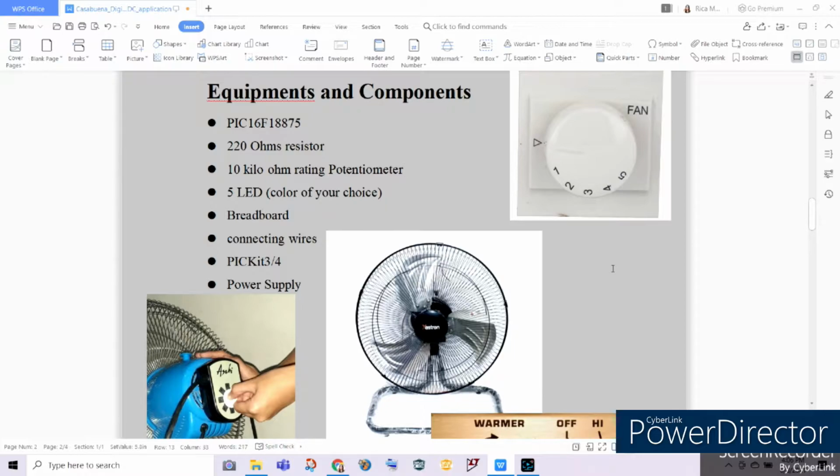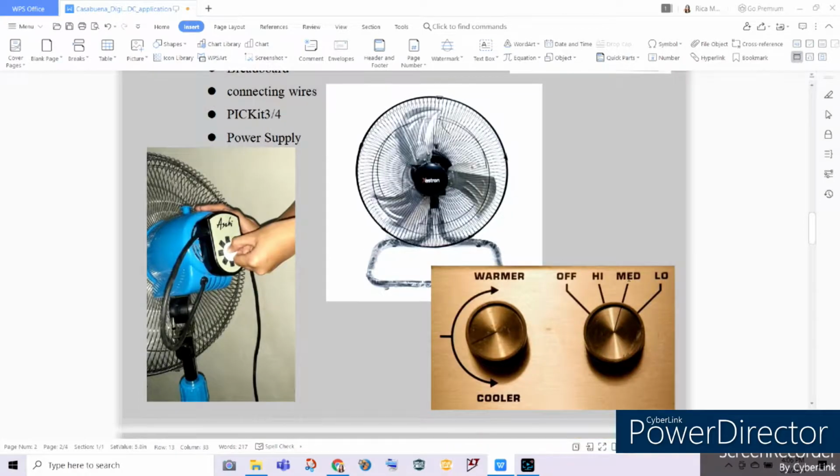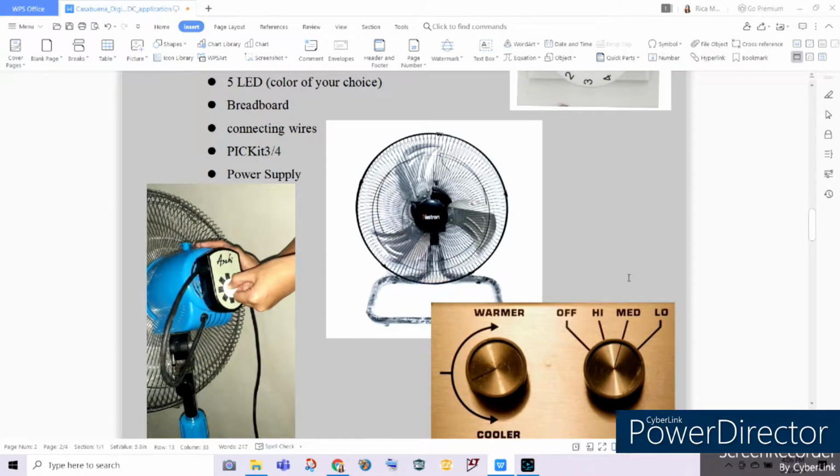This is the same with our control knob, which we can see on our refrigerator, our appliances, which will indicate warmer or cooler levels. But for the electric fan, we are thinking that this is essential because, let's say for example, our room is dark and we need to adjust the speed of our electric fan motor to adjust the temperature of the room.